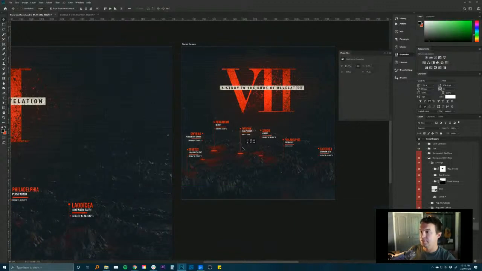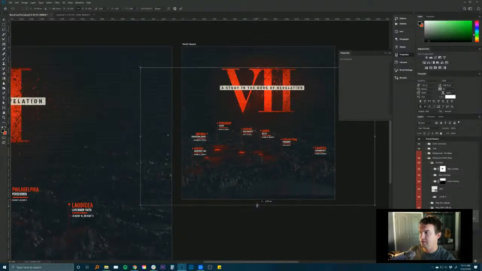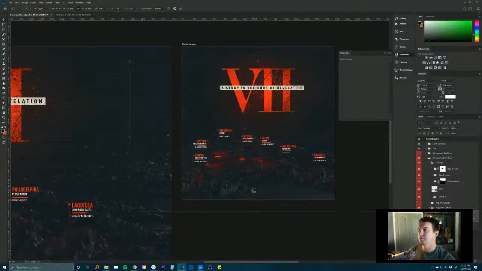Let's see. I probably need to scale up. And all I'm doing is just clicking those layers, hitting V on the keyboard for that move tool, and then I can pretty much transform it. I used to always have to hit Command T, but now you don't have to do that. All right, so this is my map. So I'm probably going to take the map and the city callouts and scale that down like that. Boom. That fits pretty good.